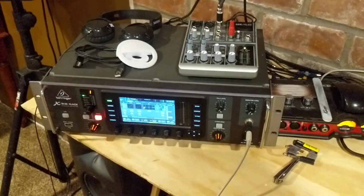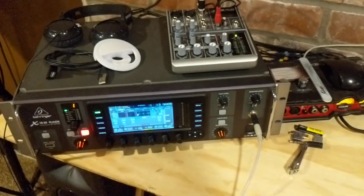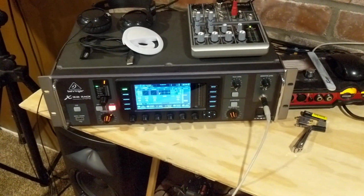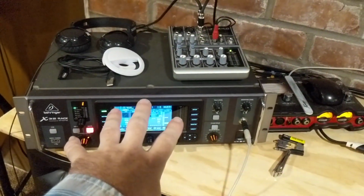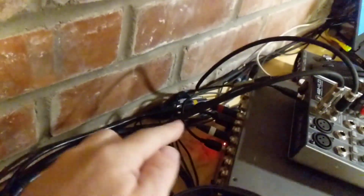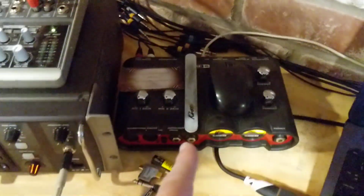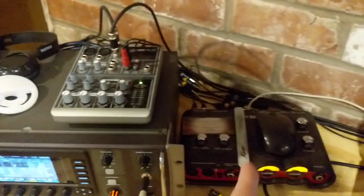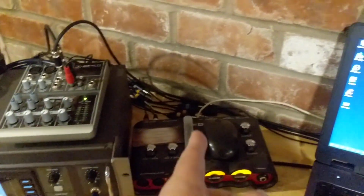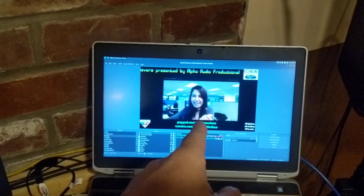So back to the audio portion. This is actually being used by JamKazam as my audio source, and the reason I chose to use the X32 rack from my live rig instead of just buying another audio interface is because this has a lot more flexibility when it comes to routing options, which I really needed in order to make this whole thing work. So basically, all the JamKazam audio is coming through here. I pipe the audio out of the auxiliary outputs, and those go into this audio interface here, which is only connected to the broadcasting laptop. So it's just analog audio out of the X32 into this digital audio interface through USB into the broadcasting laptop, so that way I can get the audio from JamKazam into the broadcasting laptop.